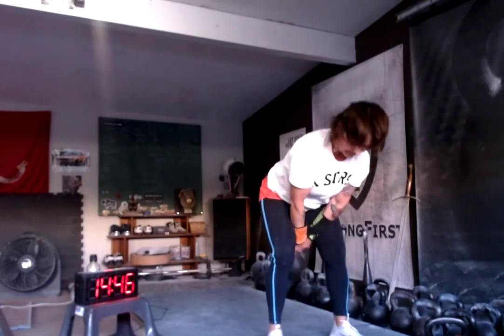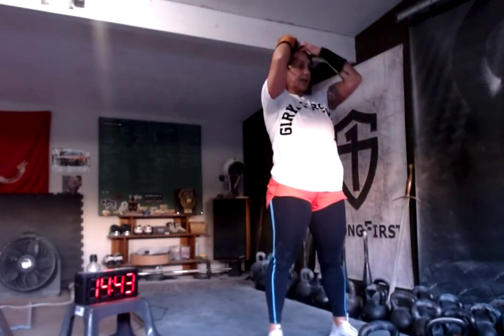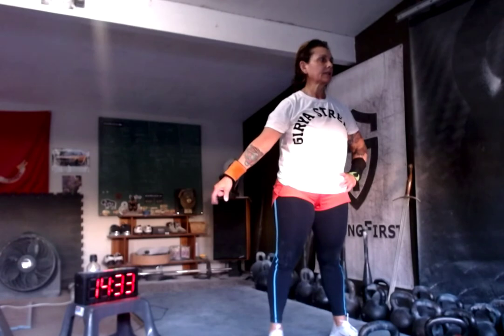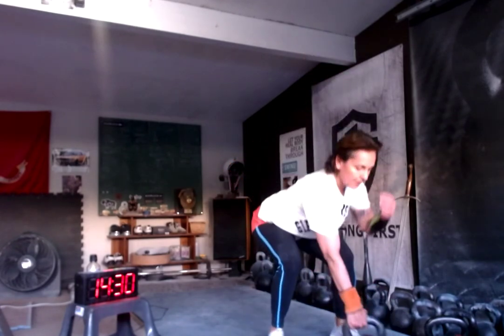We're down to 10. 20 rep swing ladder. Four through one. We'll take a 30 second break when we're done. In 3 seconds, we start with four.